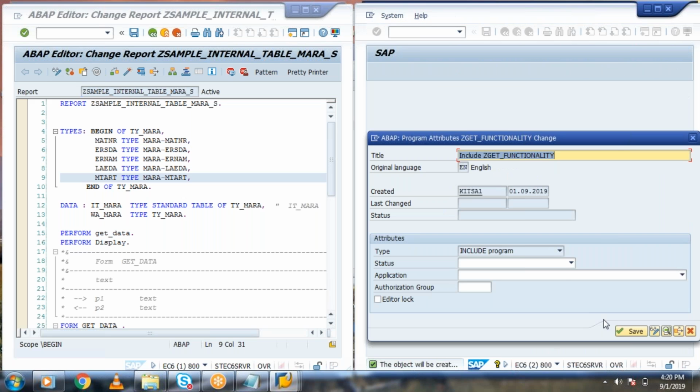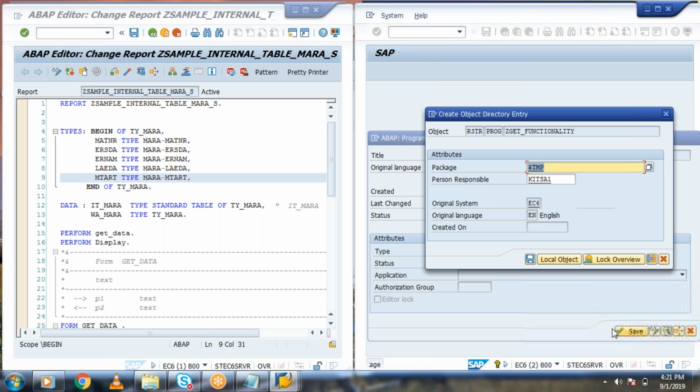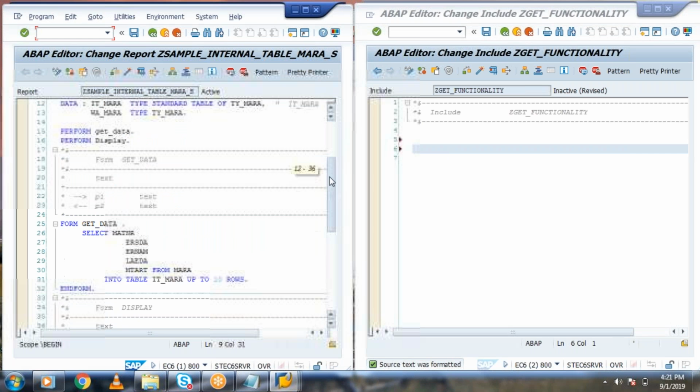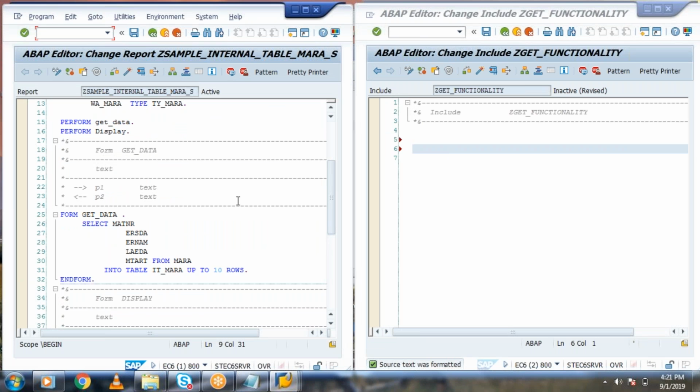See here, we need to write the get functionality. Get functionality means we need to write the select statement. But brother, we should not write the code directly inside the include. Inside the include, we can directly declare the declarations only.